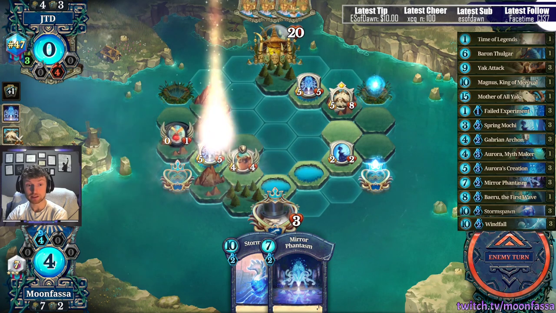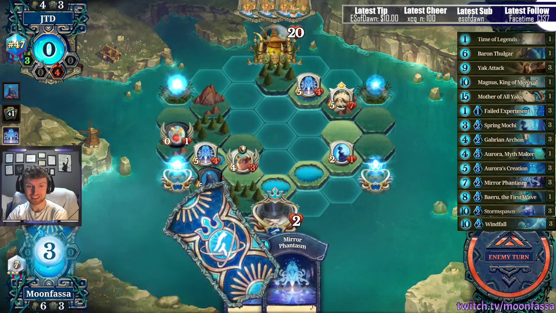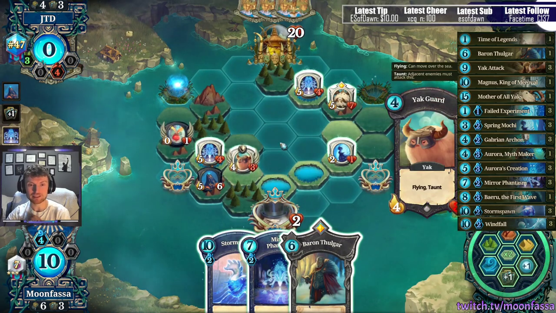Ah, he does have it! Okay. Interesting. Haven't seen a Ground Shaker all game. I guess he just didn't draw any.